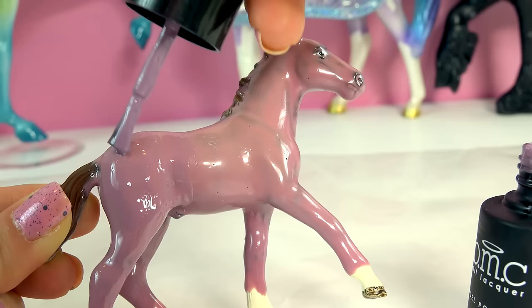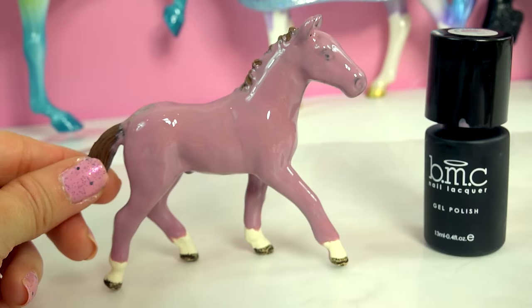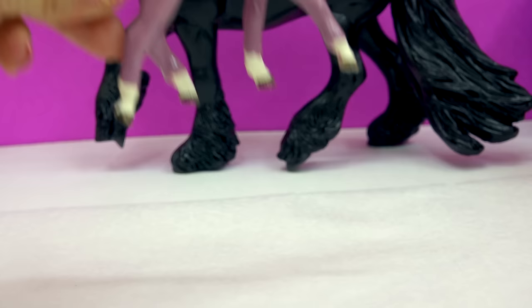All right, so he looks really good. So now that he's got his second coat of some of this nail polish on, I'm gonna put him right back out in the sun to let him cure. All right, so my foal now has a second layer on and looks super good.